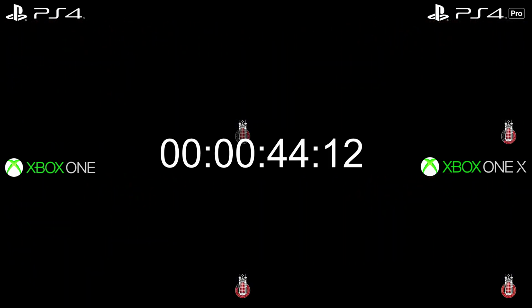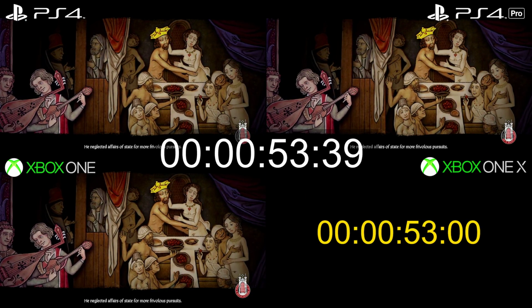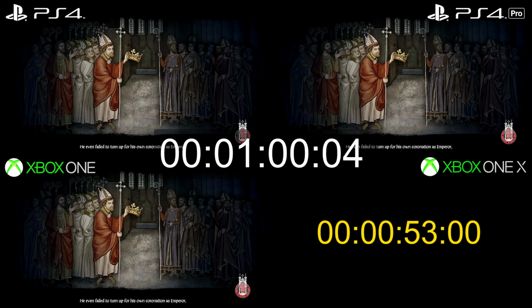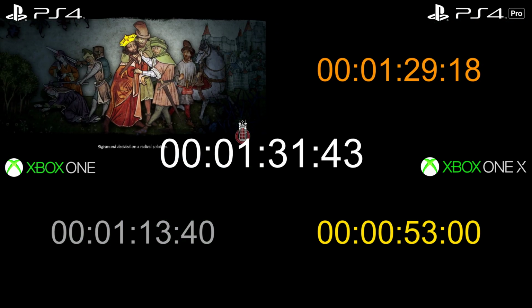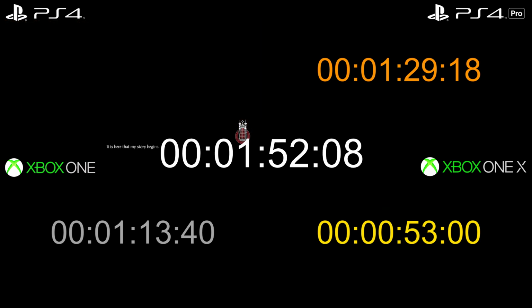So I pitted all 4 machines against each other to see which gets past this initial load fastest. Using the stock drives on each console, there is a clear winner though. Xbox One X gets the job done in 53 seconds, landing at the title screen 20 seconds ahead of the base Xbox One, which comes in second place. PS4 Pro meanwhile takes almost a minute and a half, while the base PS4 trails the pack at almost 2 minutes.